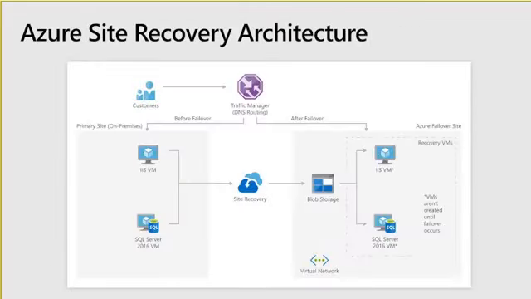So in this scenario, I'm going to show you Azure Site Recovery. You can see on the left side I have my on-premises environment, which is, for example in this case, a web app. So we have an IaaS web server and we have a database server, and we use Azure Site Recovery here to replicate it to Azure. And in case of a disaster, we can then fail over our virtual machines to Azure. So in this case, you can see on the right side, it would then have my web server and my SQL server restoring or recovering in Azure.